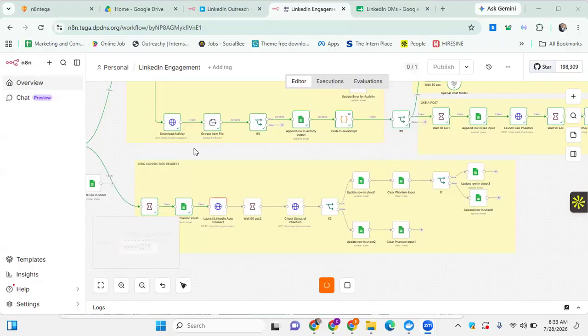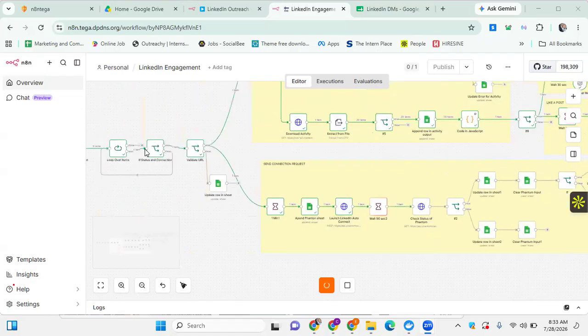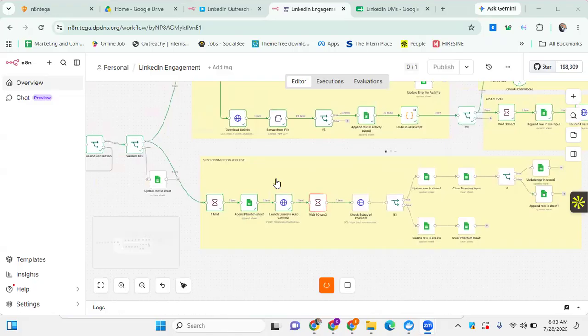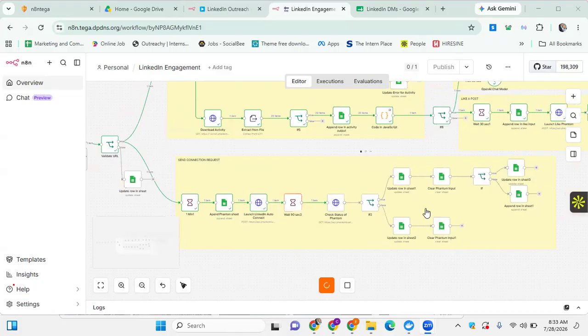All right, so it has activated the connection request. This time break will allow the connection request to successfully process. So once it is done processing, it checks for the update, is it done, and eventually updates the sheet.